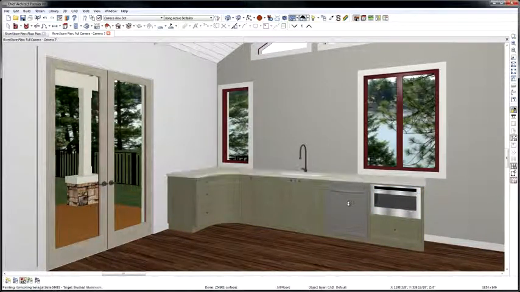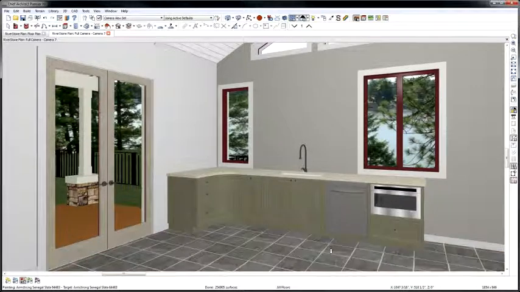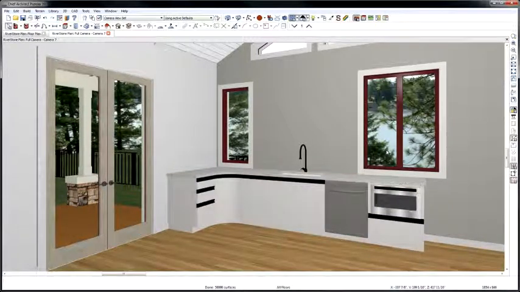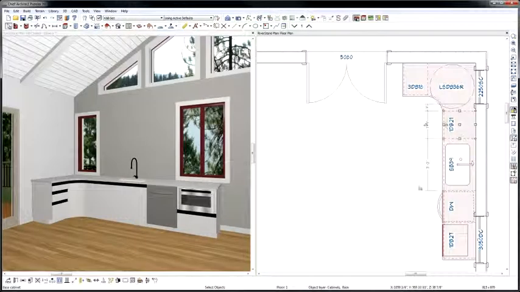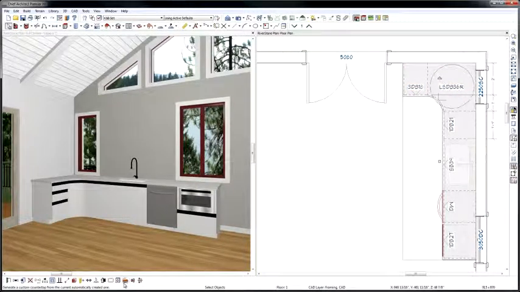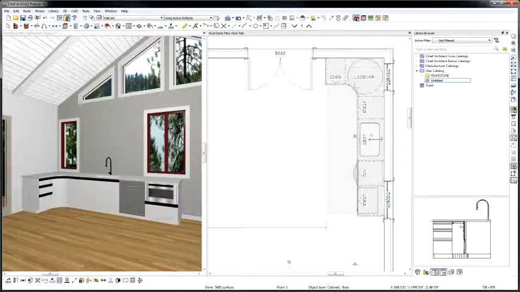With the Material Painter, you can change the color and material of any element in your design: cabinets, countertops, flooring, and more. I want this to be a modern-looking kitchen, so I will change the doors and drawers to slabs, update the hardware, and paint all of the cabinets white. And I will set this as my default that all new cabinets will use. These initial cabinets that were placed are actually going to become the kitchen island later in the video. So I will group select all of them and add to my library. This is a powerful feature that you can use to build up your portfolio of design elements.